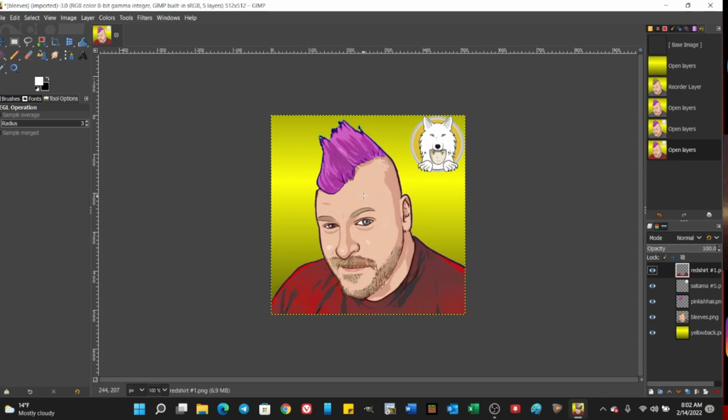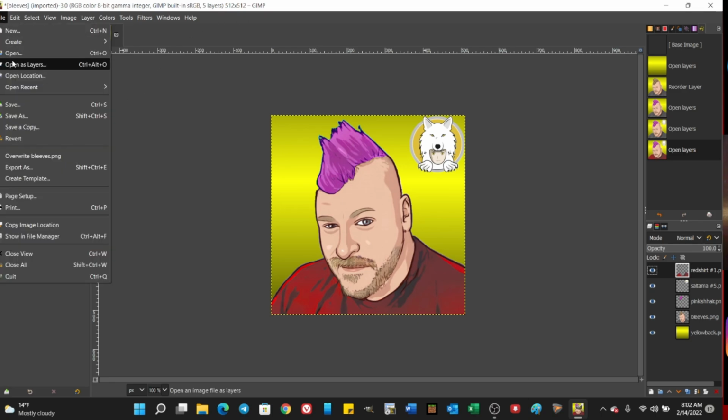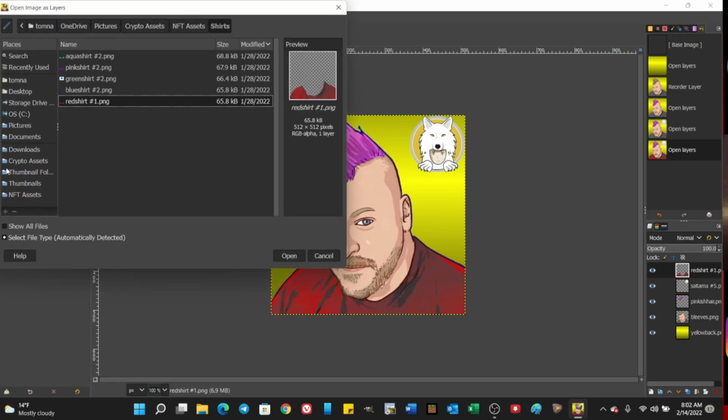There were actually 700 NFTs that printed. So I hope this makes sense. I hope this makes it simple for you. One other thing is, if you want to add anything in as a layer, let's do one final piece.